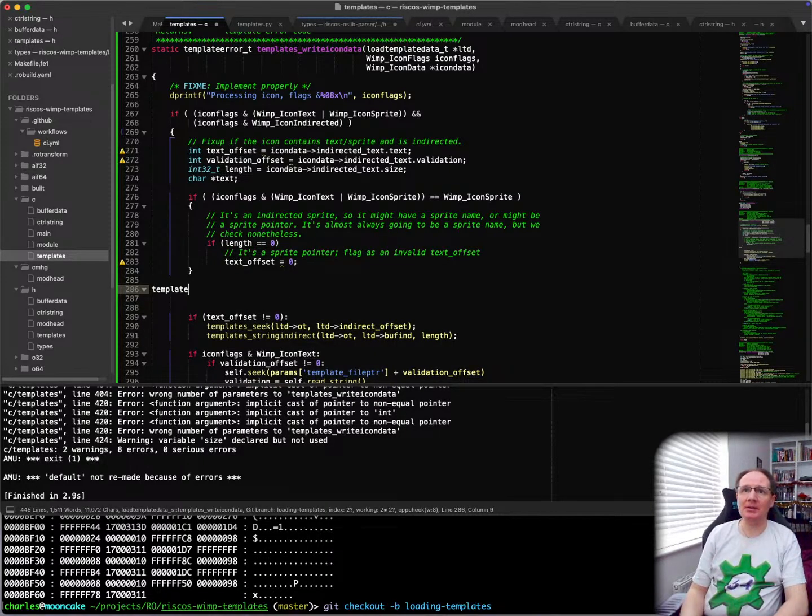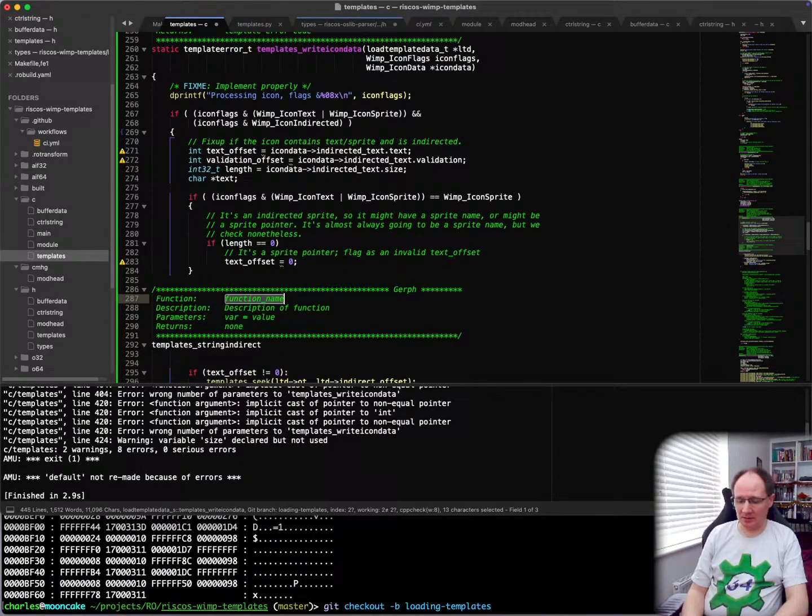So that's going to be templates string indirect. And this is a string. Copy a string from the templates file to the indirect buffer with length.